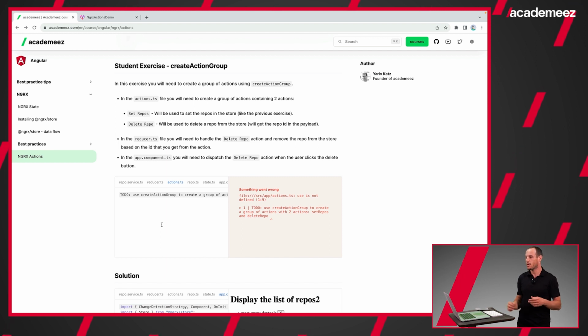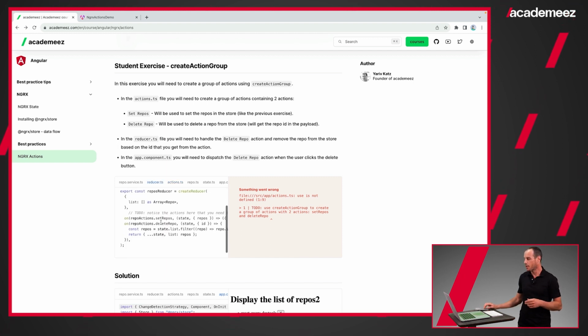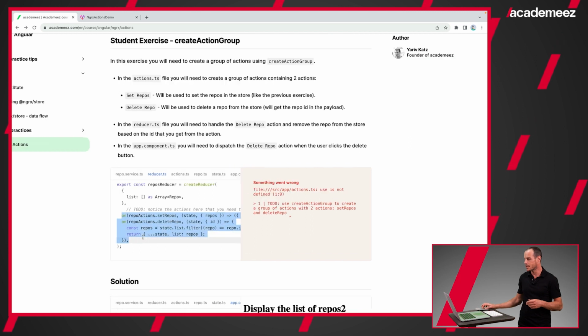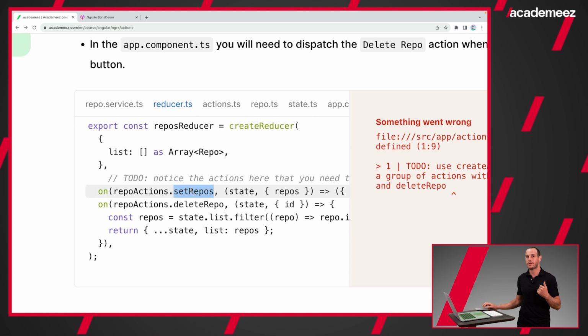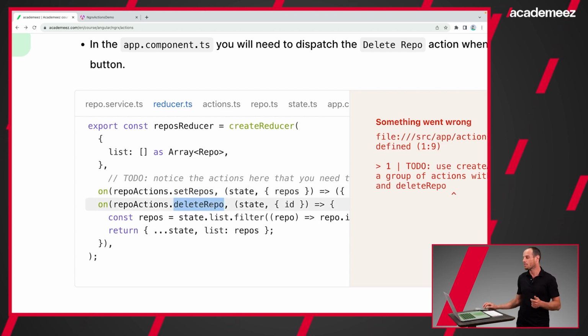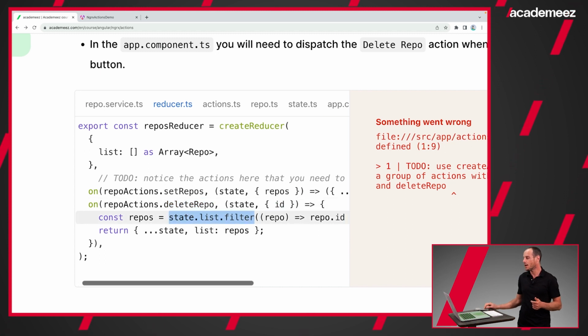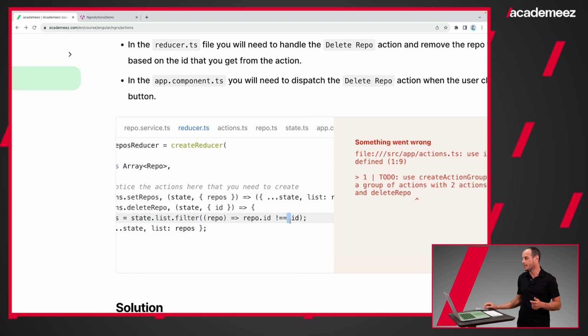So our reducer now contains two on cases, one that responds to set repos like the previous exercise, but now we have another action in the group called delete repo, which is getting the ID and is filtering the list based on that ID.